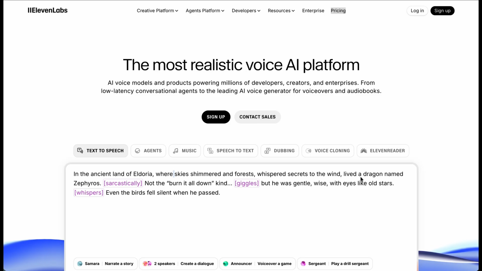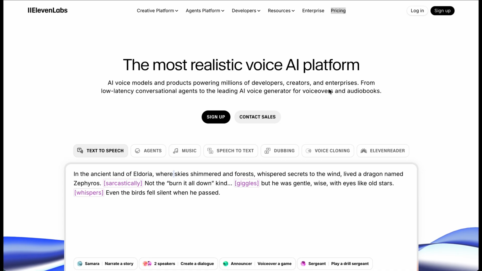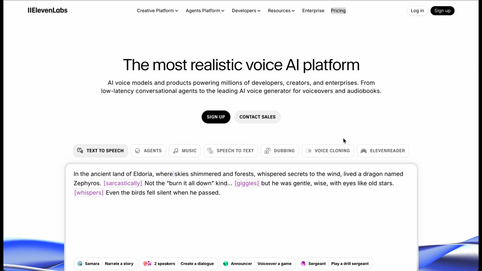And the next one on our list is ElevenLabs. This platform, I love it so much because I use it personally, and I mean, I would be doing myself a disservice if I don't put you on. ElevenLabs is that platform that lets you generate very realistic AI voices. You can choose a tone, pacing, and emotion. And remember that we already have our story. So now that we have our story, the next step is the voiceover.